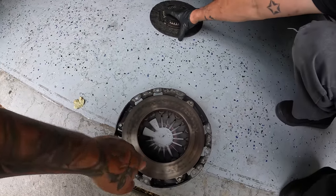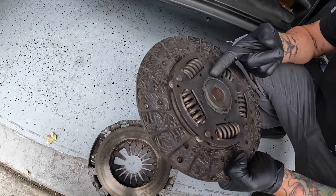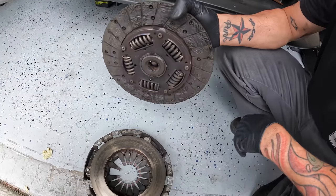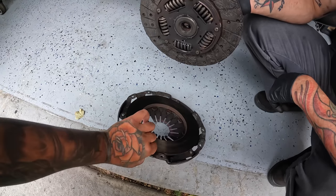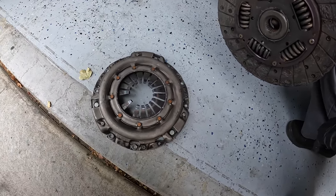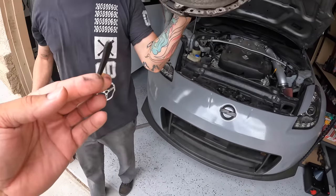I think the clutch doesn't look bad at all. Nah, you really don't. Yeah, trash. That ain't coming off. Dude, it smells funny. You have a burnt clutch. Bro, look at the pressure plate. Yeah, oh yeah, broke the fingers. Damn. I mean, it's still salvageable. We can probably throw this back in there and use this. Damn, it's leaking pieces. Yeah, the other one's in there too.